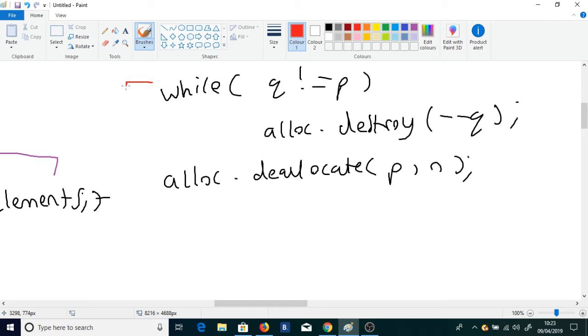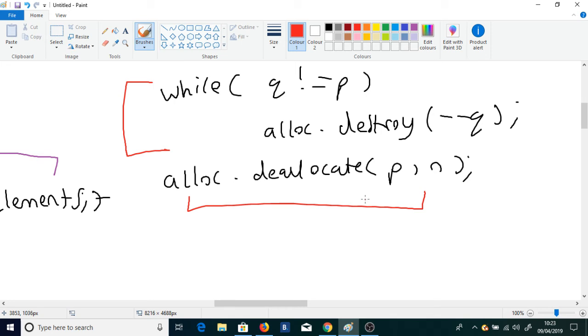Now in terms of what we're attempting to achieve in this particular segment, we're essentially attempting to run the destructor on each constructed object. And in this case, we obtain the last constructed object by means of decrementation of q, and we do that repeatedly until q is equivalent to p, indicating that we have run the destructor on every constructed object. And as a consequence of the decrementation, this will not underflow in terms of the logic of how it works. And in terms of what this particular expression does, it essentially gives memory back to the system.